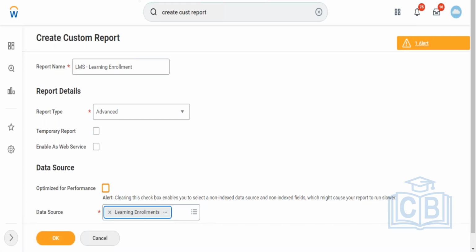If you take core HR, your business may ask, I wanted to know how many employees got hired today, how many employees got terminated, and I wanted to see it in a graphical format to show the percentage of hiring and the percentage of terminations. In that way, people will be asking. So for them, we'll be creating a graphical report that makes it easy to understand. But in learning, we will not be getting such kind of requirements.